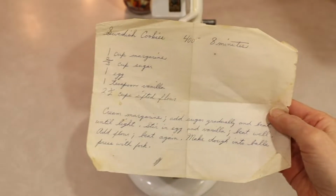It's actually called Swedish cookies. And I have a funny little story to tell because I was adopted and I was always told I was Swedish, and then just a couple years ago I had my DNA results done and I found out I was Irish. So as a child I thought being Swedish was really awesome, and so I have this recipe for Swedish cookies, and I'm going to share it with you today.